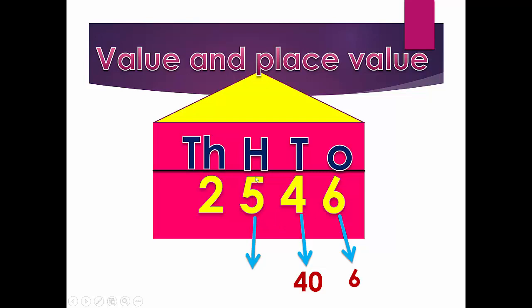Then this number 5. 5 in hundreds, teacher. What is the value of number 5? I will write number 5 as it is. And hundreds give me 2 zeros. Why, teacher, 2 zeros? Because here number 5 is in the hundreds, and before it there are 2 digits, 1, 2. Before hundreds, I have ones and tens. So I will keep their places, okay? So 5 in hundreds equals 500. Why? Hundreds, teacher, give me 2 zeros.